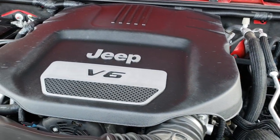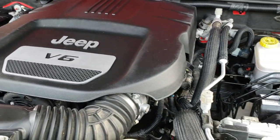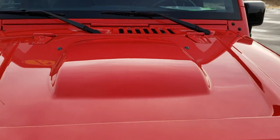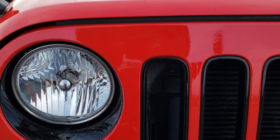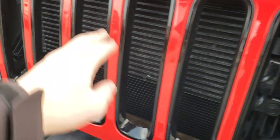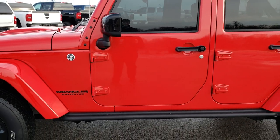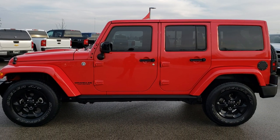Under the hood we have the 3.6-liter Pentastar V6 motor. Engine bay is very clean, runs very smooth. This Jeep has been fully safetied and inspected by our service shop. It has a fresh oil and filter change and all the fluids have been checked and topped off. This Jeep is 100% ready to go mechanically. The Altitude Package gives you the gloss black headlight bezels, the grille inserts, and the black Jeep lettering — that's everything the Altitude Package gives you as far as the blacked-out stuff. And this Jeep is 100% ready to go.